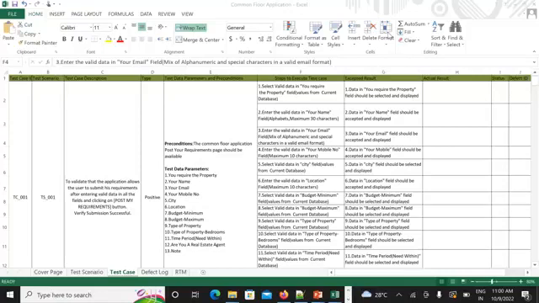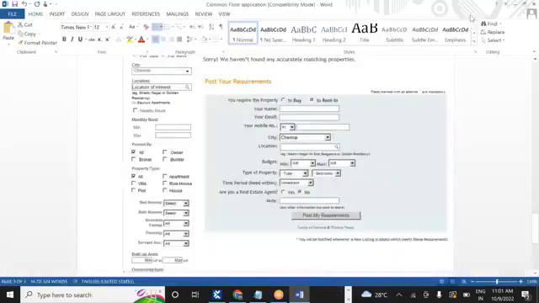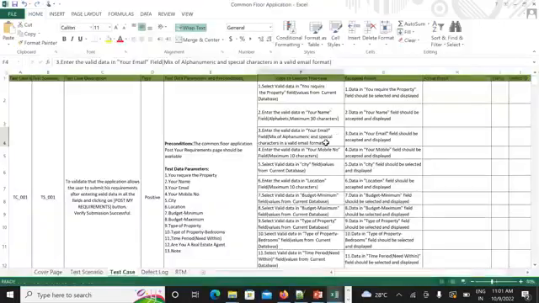The valid email ID should contain alphanumerical and special characters, the Gmail at symbol. Okay. What you are expecting from that: the email ID should be accepted and displayed in the text box. So you are going to enter a valid email here with a valid format, and the application should accept and display it. So this is the third step. What is the fourth step after that?